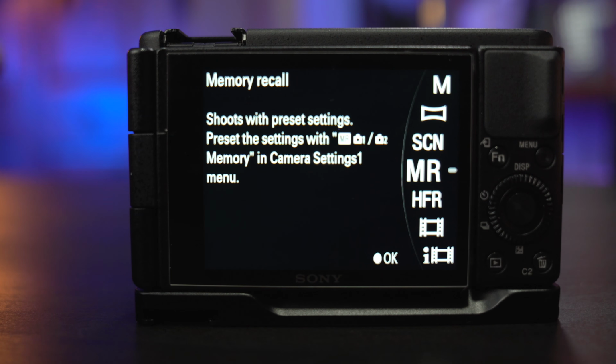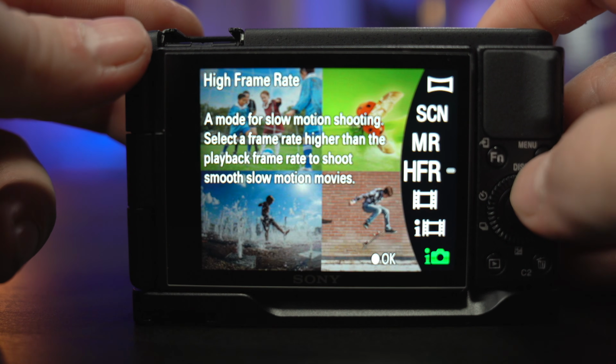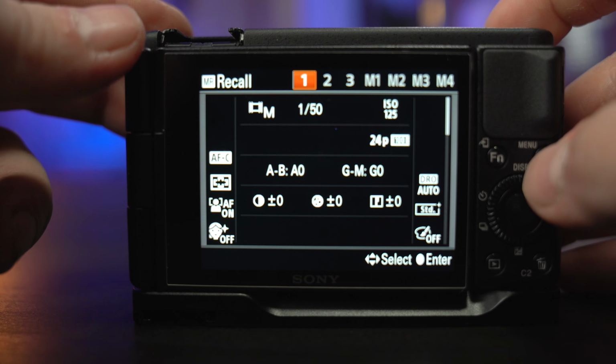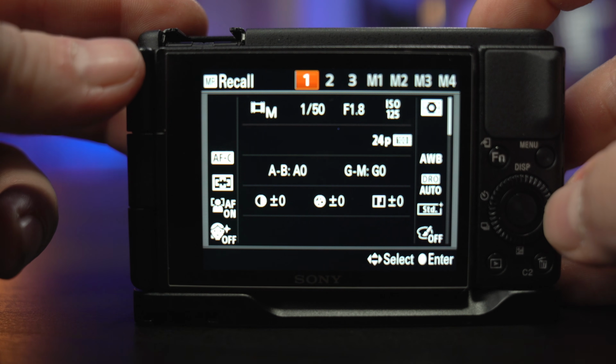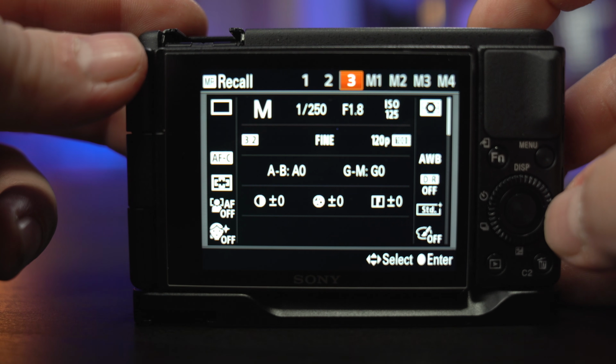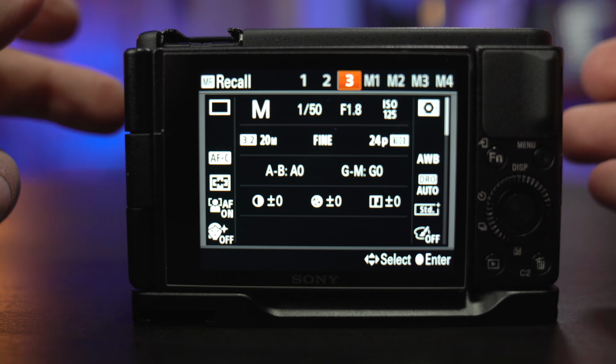All right, so now we just have to go back to our memory recall when we are doing anything now, and you have your 4K, your 120 frames a second, and all of your sets for photography. Right, so now we got this whole camera set up, so pretty much you're ready to go outside and start shooting photos, video, do some slow motion. If you do have any other questions, something I missed, go ahead and leave me a comment down below, and I'll try to answer it.